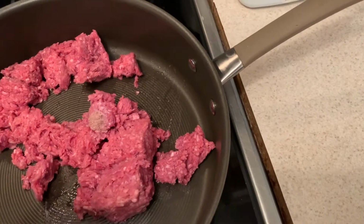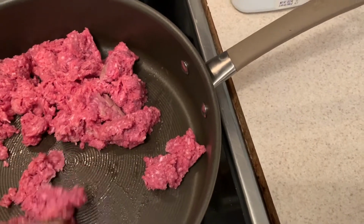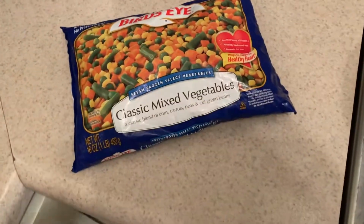Just gonna break up the ground beef and give it a little season. Gonna drain some of the fat out, and then we're going to put in the classic mixed vegetables. These are just the frozen ones. These work great. You can do fresh if you want, but you do not need to.